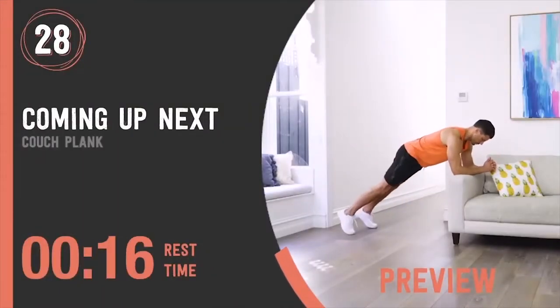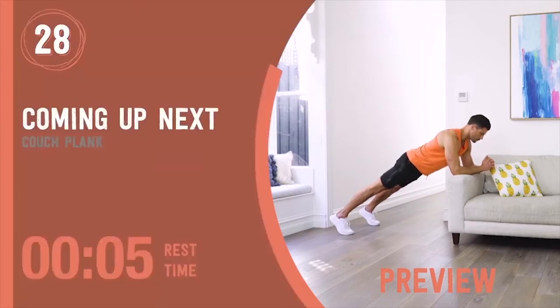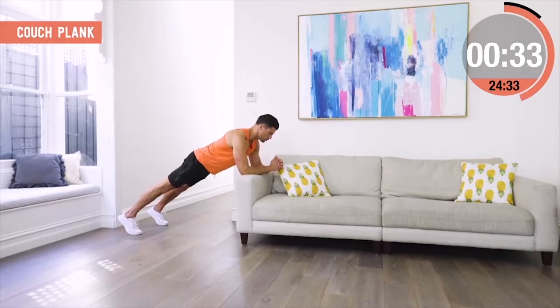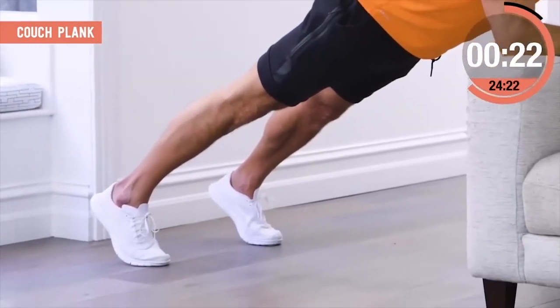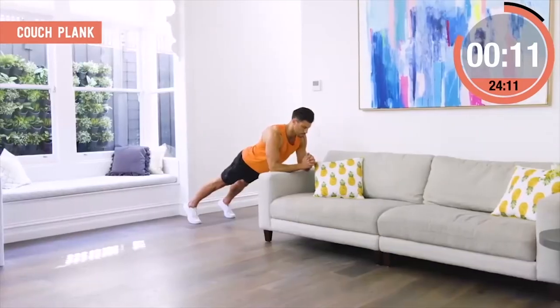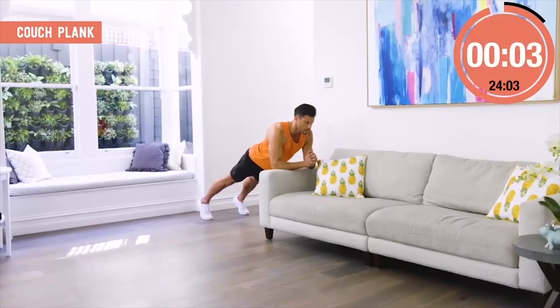Couch Plank. Putting your elbows or forearms on the arm of the couch or something of a similar height. You might want to put a cushion on it to make it comfortable. Link your fingers together. Make sure the elbows are under the chest. Feet shoulder width apart and you are in a perfect supported plank position. We want everything to be tight and compact — squeeze those hands together, make sure the shoulders are down and relaxed, make sure your butt is squeezed. Do not hold your breath. Breathe through the movement. Slow deep breaths while keeping the core engaged at all times and posture nice and flat. As you fatigue, remember, we don't want to lift those hips up or arch that back.